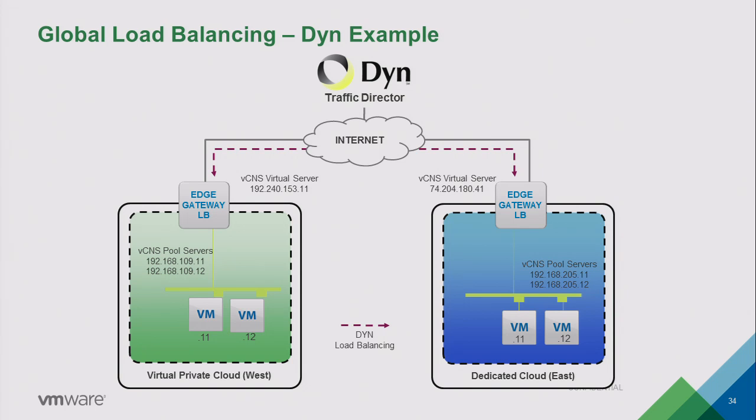On the top level, for global load balancing from Dyn's perspective, we would create 2 A records with the web service name and point these 2 IP addresses to that web service. So you can do global level load balancing through a partner such as Dyn and local load balancing through our edge gateway. Now again, there are multiple options here, but there are configurations in Dyn to do round robin or geo based proximity load balancing, etc. So you can choose your option of global level load balancing.